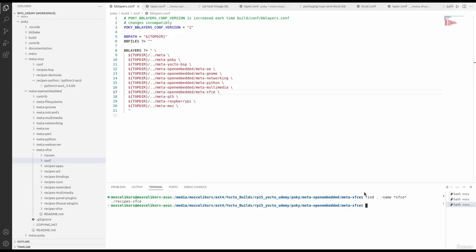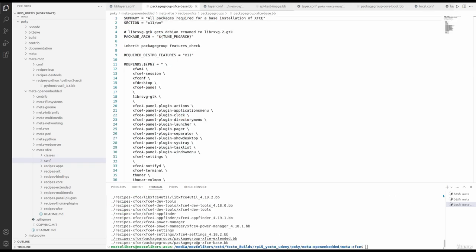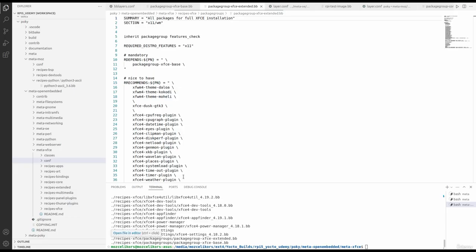XFCE. And we have two recipes. So we have package group XFCE base and package group XFCE extended.